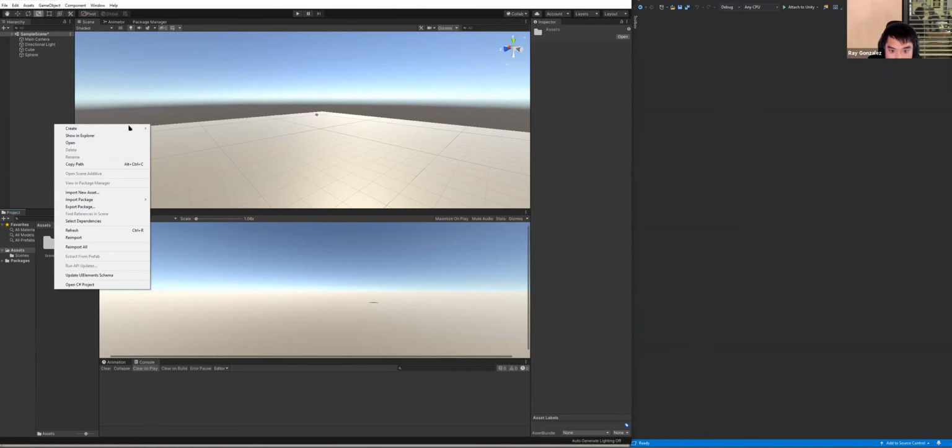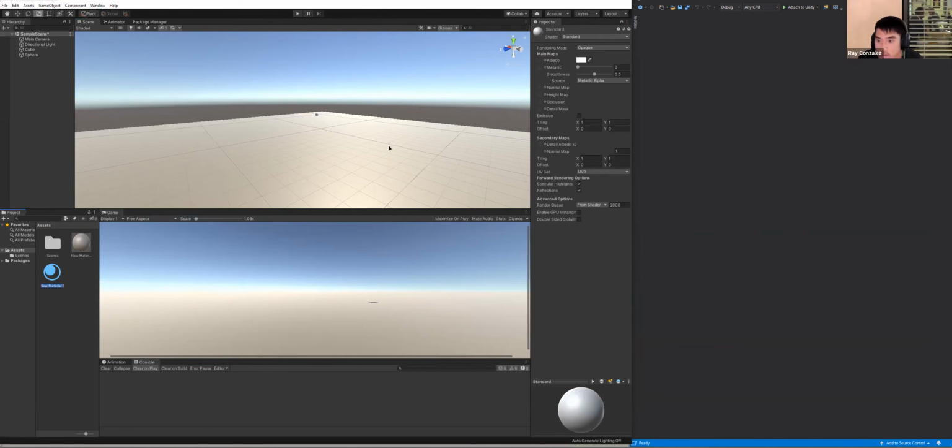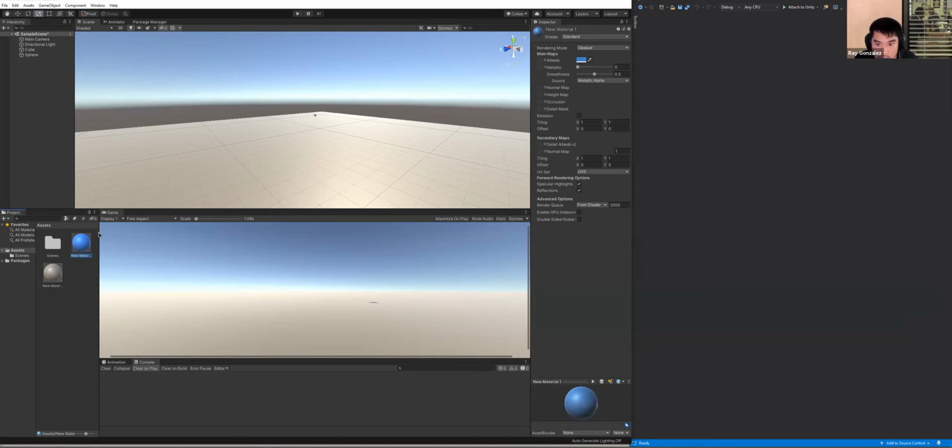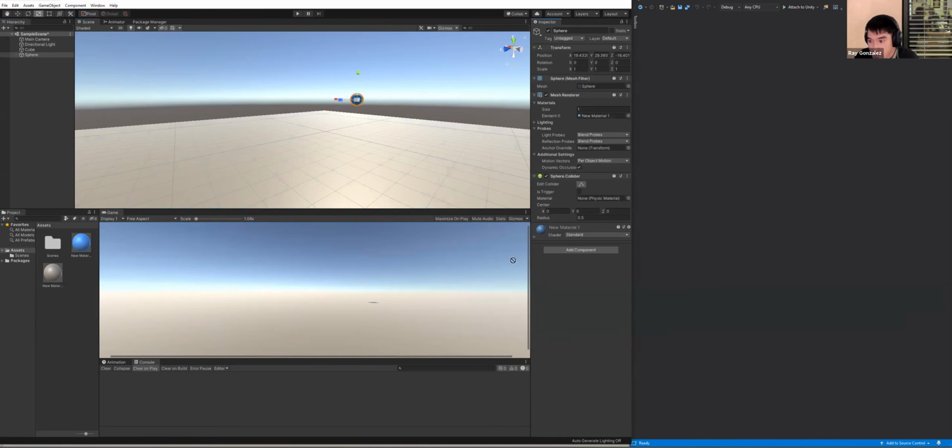And this time let's see, I'll make it blue. All right, and then same thing. I could just drag it over my object, or I could actually just click on my object and then drag it over.